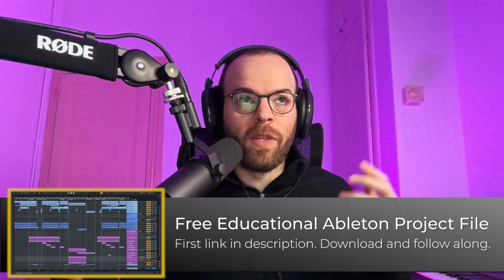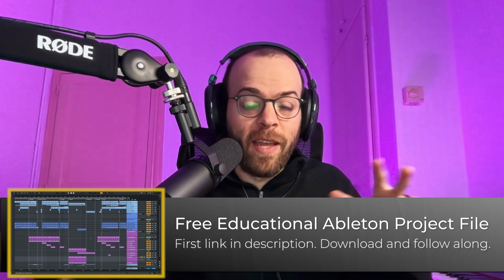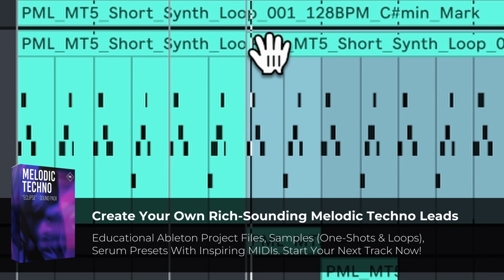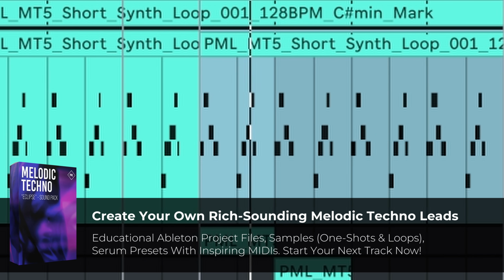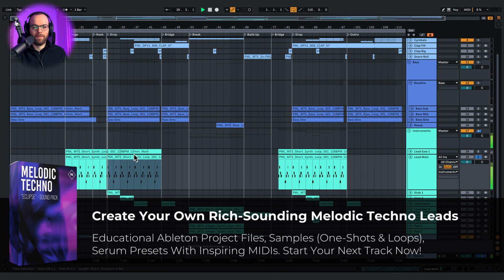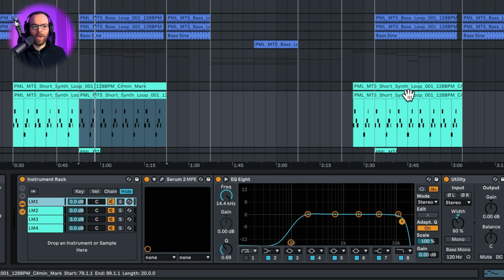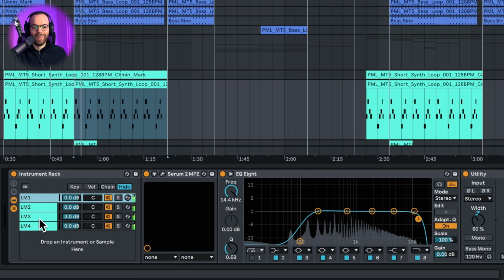We're going to work today with this Ableton project that you can get over here in the description below for free, so you can then check everything out. But now let's focus on the main lead, which is this one. In solo, and checking the MIDI. But now, if you open up the channel, you can see that this is composed of 4 layers. But don't get scared about it, because they all serve a different purpose, and you're gonna notice that they all make sense in the channel.